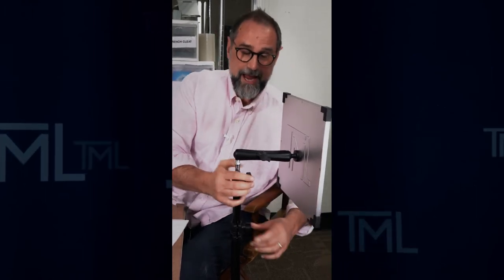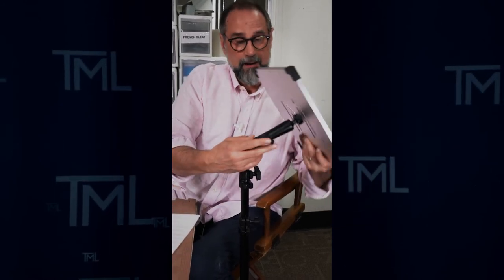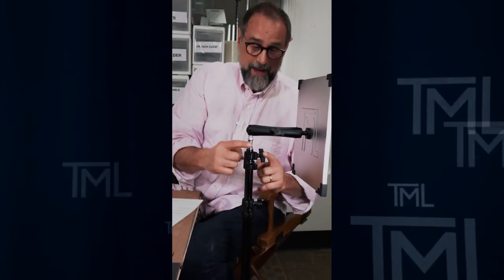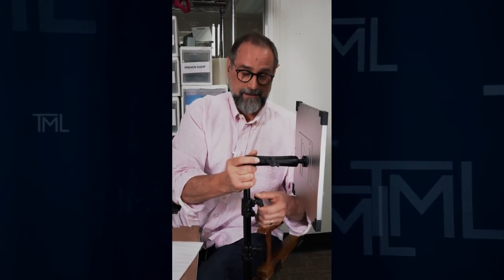You still have all of this movement. You can angle it down, angle it more up — whatever position you want. It's very easy to do. You're just tightening it down with a single knob, put the weight over that leg, and you still have your height adjustment with any of these three. You can come up really tall if you want. And that's it.